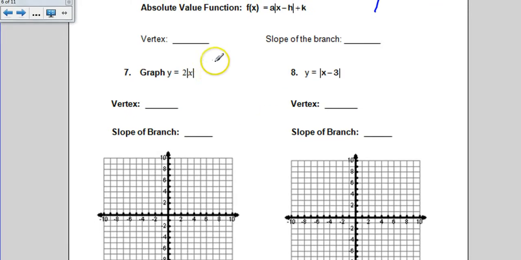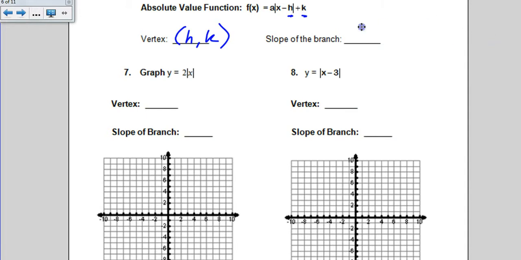So the first thing I want you to make a note of is the vertex. The general position for the vertex in this general form is at the point h comma k. So you're going to notice the h is inside the bars and the k is outside the bars. You're also going to notice that there's a negative symbol built into the formula for the h. So whenever you think about the h, you always got to think about opposites. So if it said x minus 3, the h is really a positive 3 because the minus is part of the formula.